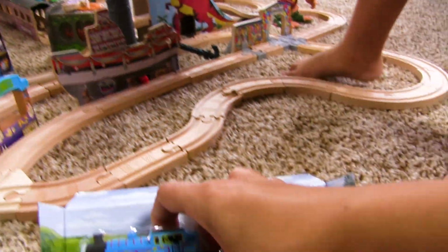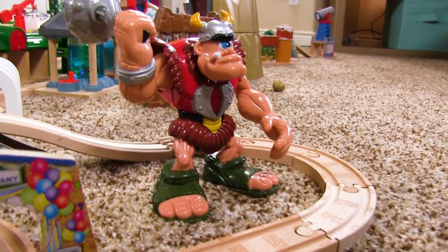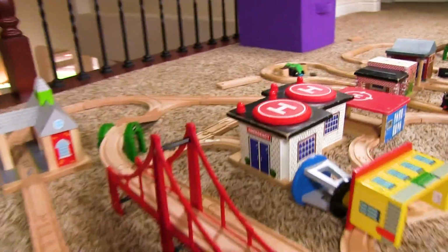Look at this birthday one. Let's take this out and let's put him on a test run. Look, it even has a little lemonade stand. And there is Gorgoroth. Hi, Gorgie. She gets a pirate. Wow, guys. This is it. This is the end of our massive track.